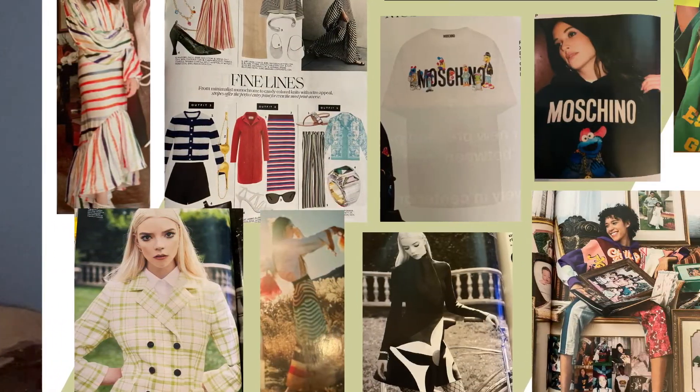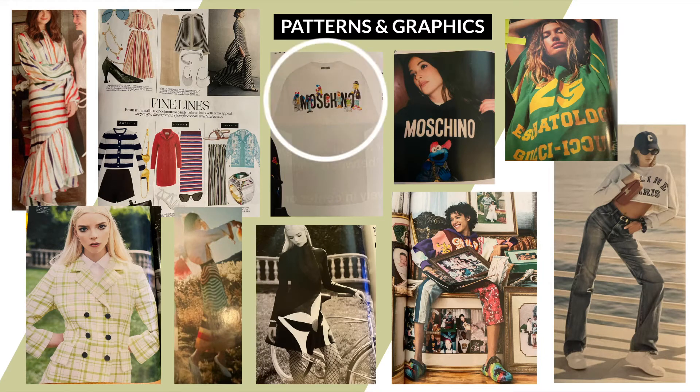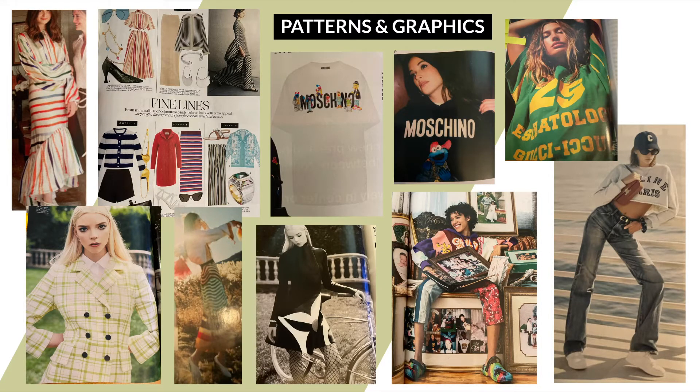We are also seeing some lively patterns and graphics. Patterns like stripes are physically woven into the fabrics, and we have some bright spring and summer colors to go with that. I always see stripes of every size — not so many big chunky ones, but medium and small and everything in between. And as you see in the center, we have a fun collab between Mosquito and Sesame Street. We are also seeing the leisure trend represented again, along with subtle logos — slightly subtle logo with a Gucci here being forward and backward on the bottom. However, we are seeing Celine trying to push the big logo on the chest, but I don't think that is as on trend as these subtle logos.